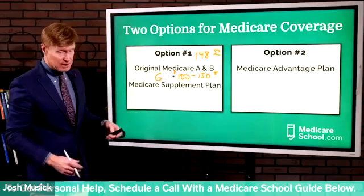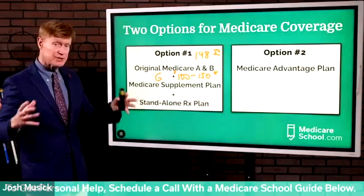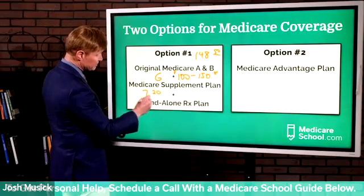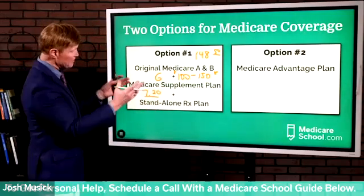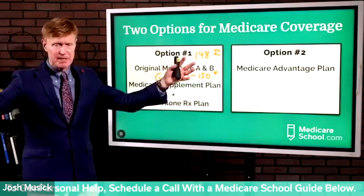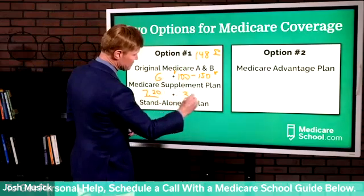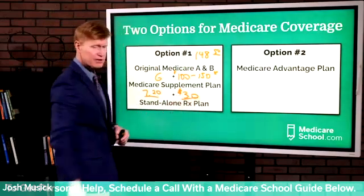And then we have to have a drug plan. The drug plan, notice, is separate. Right now, in 2021, most markets have a drug plan that's as low as $7.20, and there's some that'll probably be $70. So we have many, many plans to choose from. But because I don't know your situation, I'm just going to tell you the national average right now is about $30 a month on a drug plan.